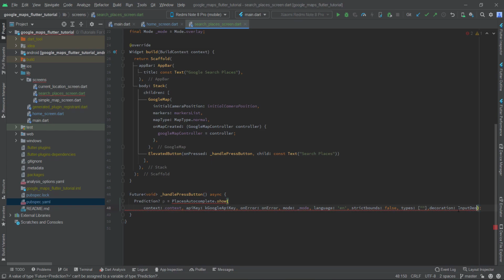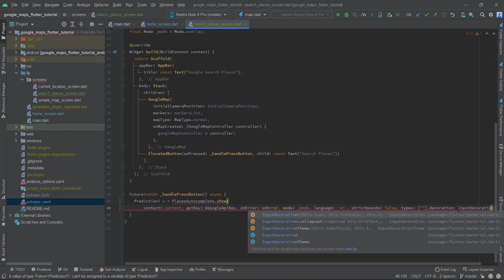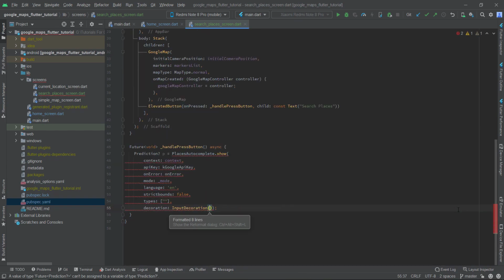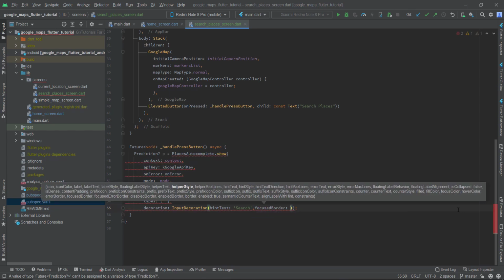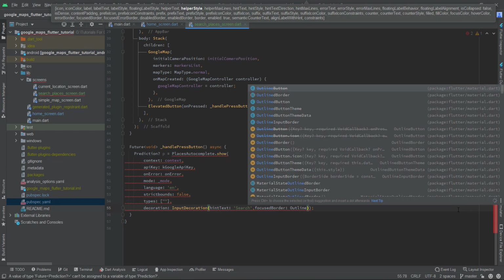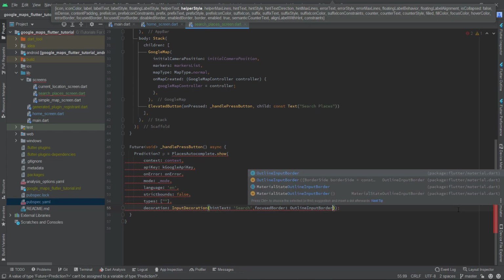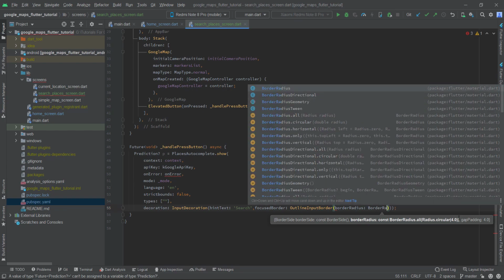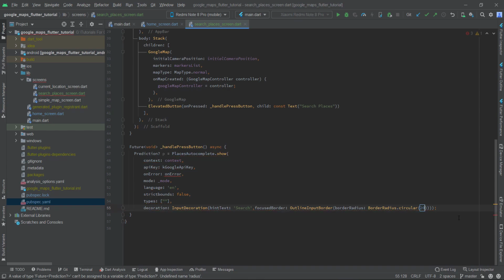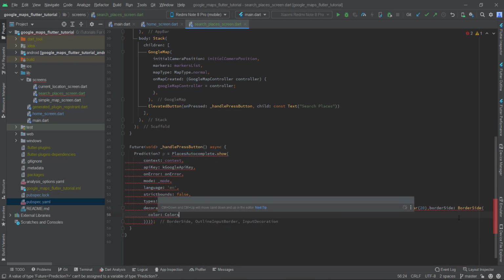Okay, so input decoration, and hint text, search, and focused border, outline input border, and border radius dot circular, 20, and border side color would be colors dot white.